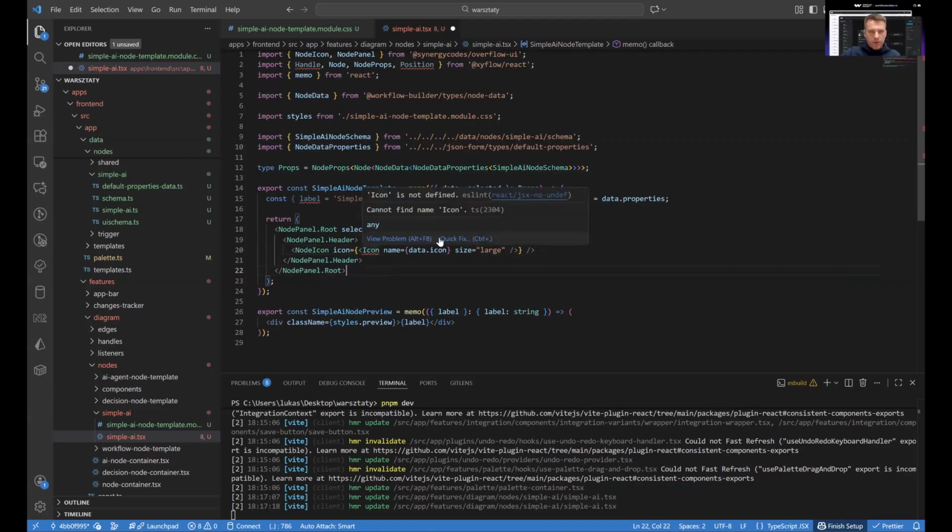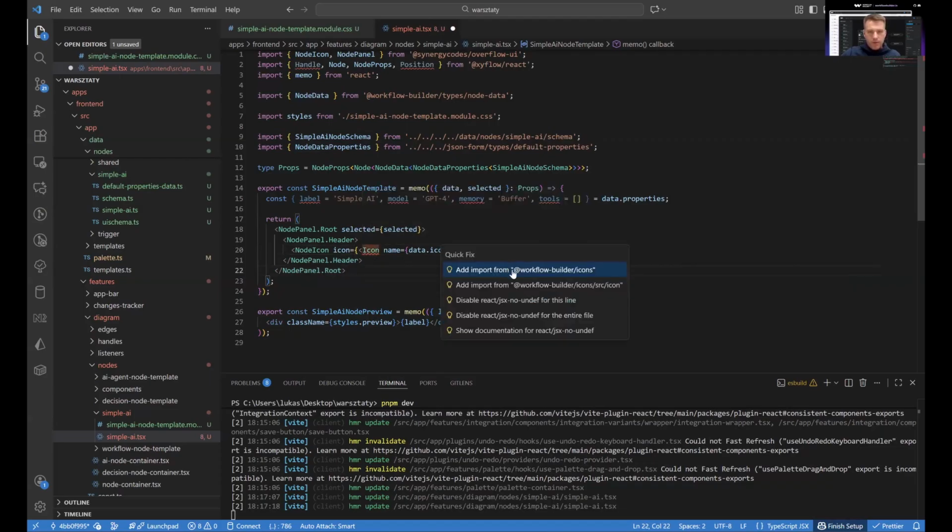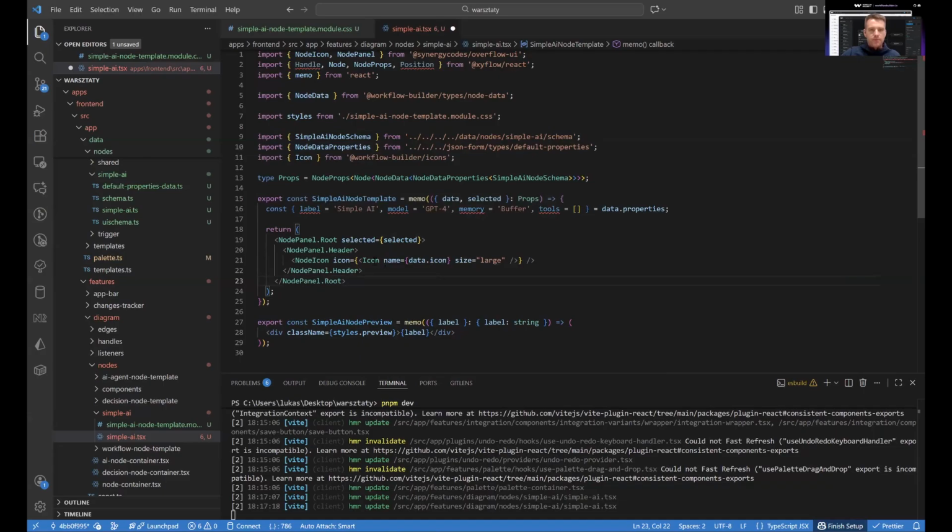For the icon, I'm using the Workflow Builder helper from the icons library.